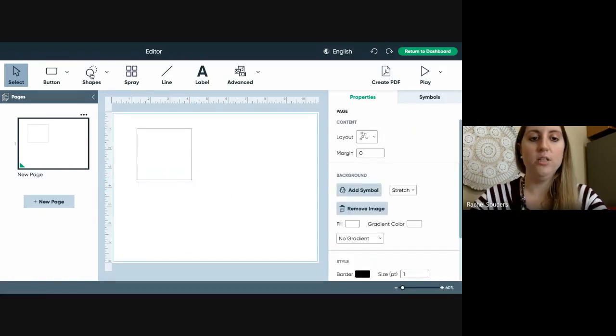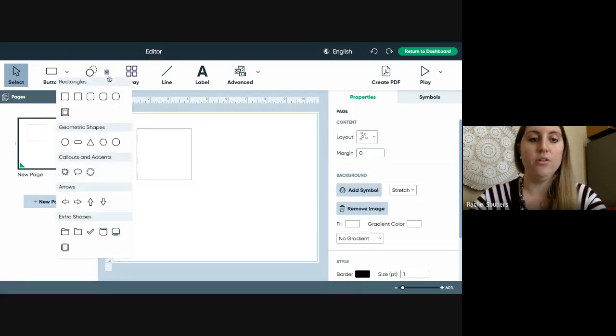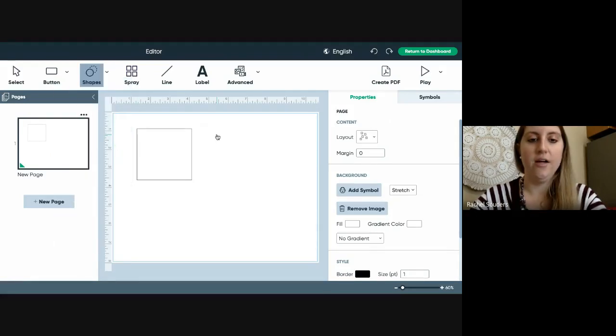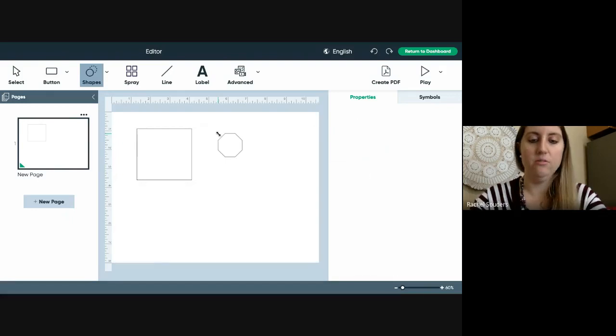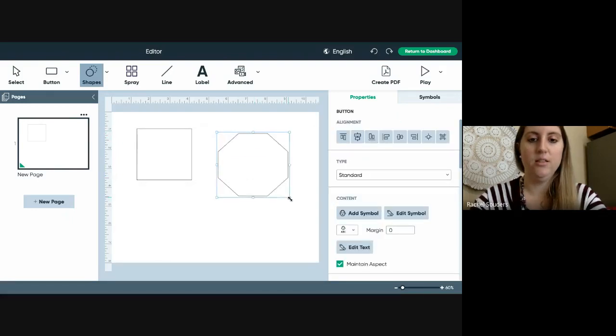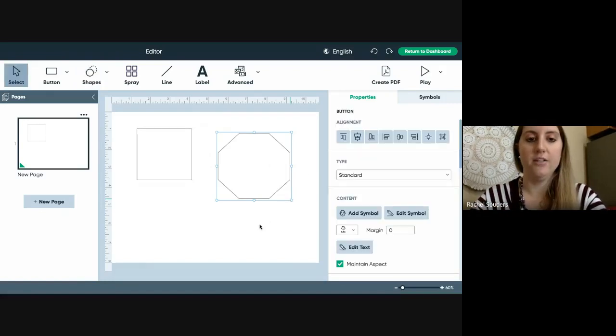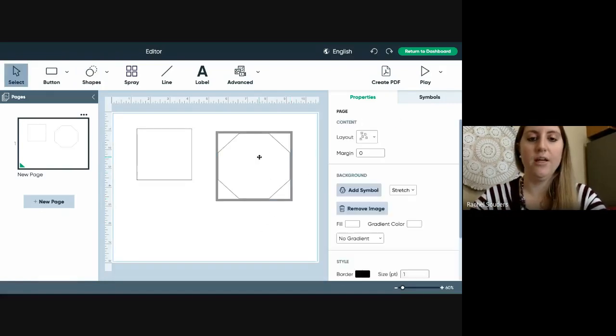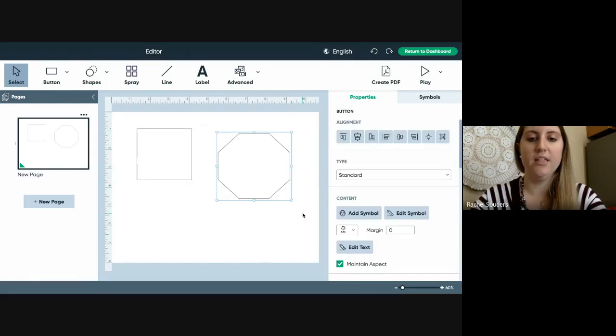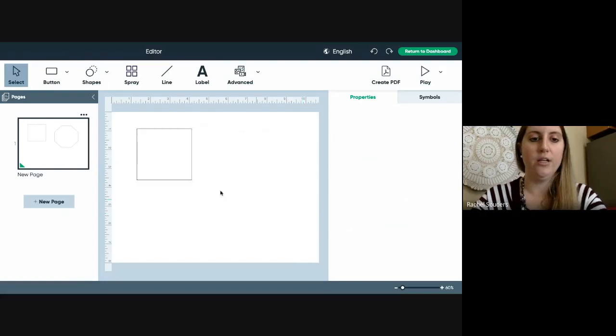The shapes tool is the same thing as a button, only it's a different shape. So let's say I was doing something with stop and I wanted a stop sign. Again, I clicked on that arrow next to shape and I click on the octagon, and now I hold my mouse down, can move around. And when I let go, I've drawn an octagon shape. And again, anything blue is selected. Let's say I don't want that. I just hit the delete button on my keyboard and it goes away.